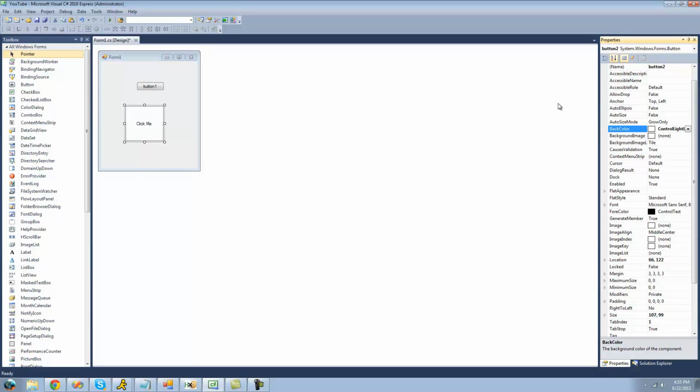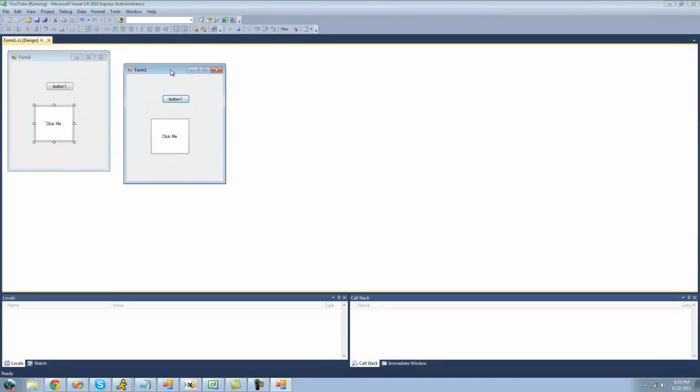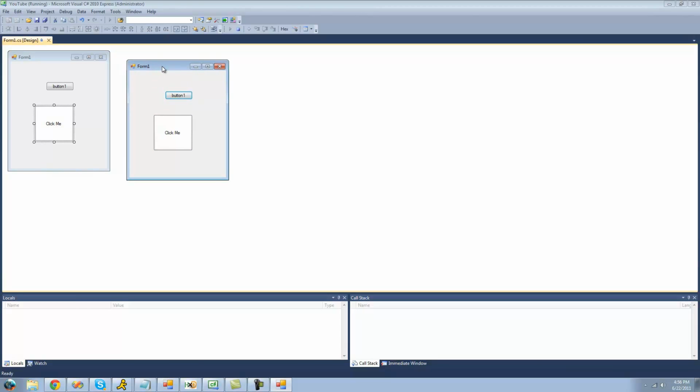Another thing that you can do is debug your application. What that means is it will build your application and then run it, which means that it will check to see if there are any errors, and it will create your application. So to debug, all you're going to want to do is click this little green arrow right up there, or you can press F5. And that will debug. And as you can see, now we have our application right here. It has all the properties that we did. We have our button with the white color for the background, and we have our other button. And if you click them, nothing will happen yet because we haven't coded anything yet.